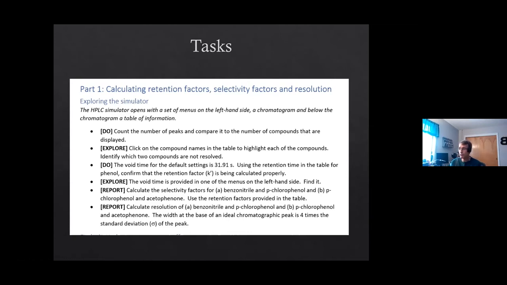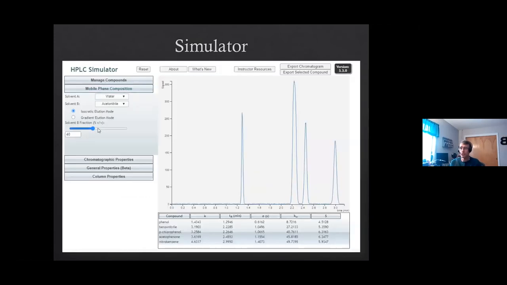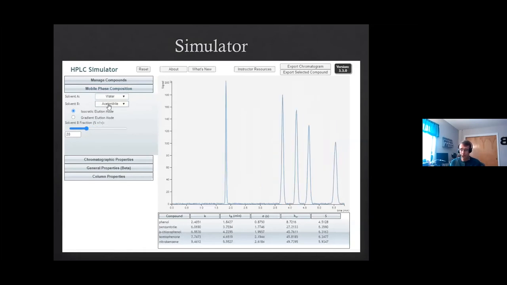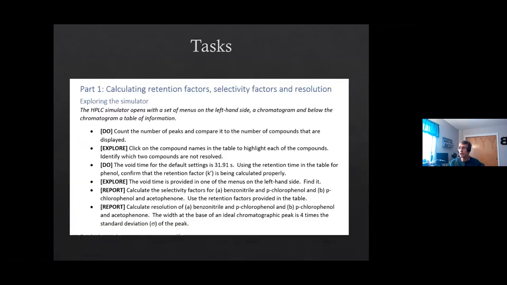And you see we start off with a couple do's and explores. If we go back and take a look at the peaks, we see there's only four peaks at the very, very beginning until they start changing some parameters. And what I am telling the students here is to start looking at the tool and finding the things that I think are important, but then get them to start exploring and looking for things on their own. Once they've done a little bit of that, then they have to start reporting stuff. In this particular case, I'm just asking them to crunch some numbers, create a table, or fill out a particular table.